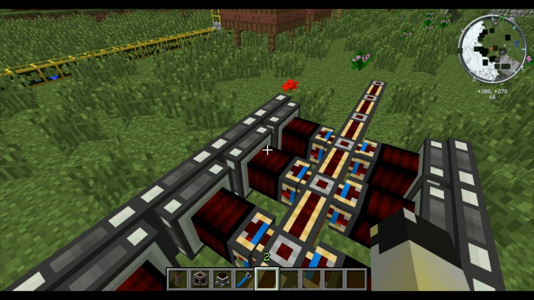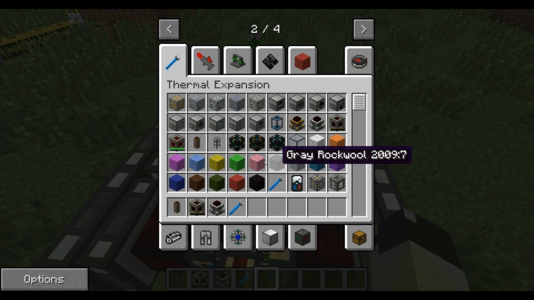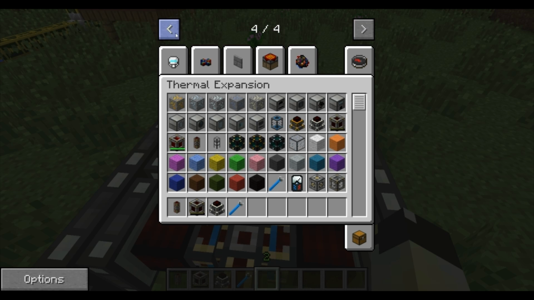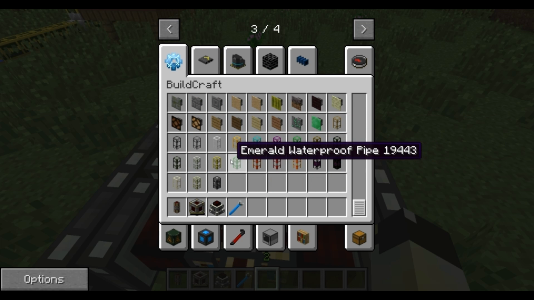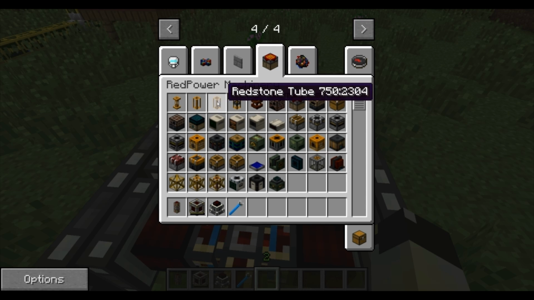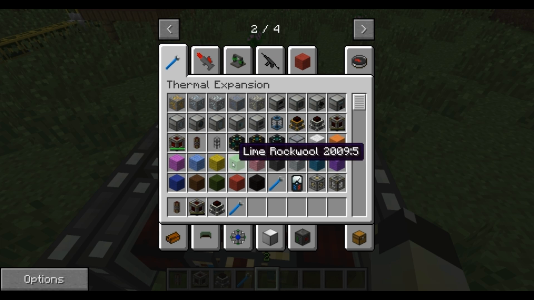How do you do this? You need one more thing. Now, you can use one of 3 things. You can go back to your BuildCraft ways and use these things, which are the waterproof pipes. You can also use the liquid pipes or the fluid pipes. I believe you can, I haven't tried it, but I believe you can use the fluid pipes. Not too sure if they properly work. But I really suggest and strongly advise you use these.